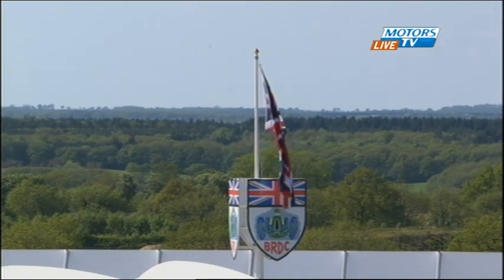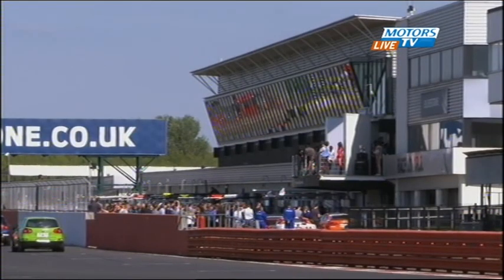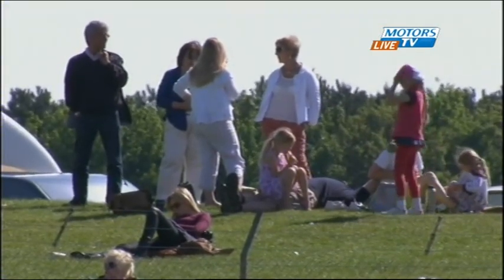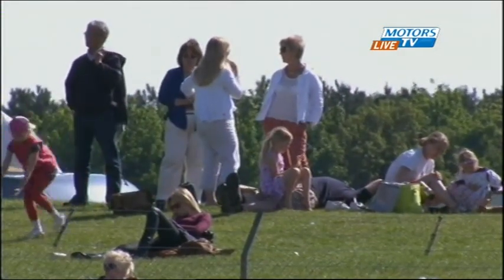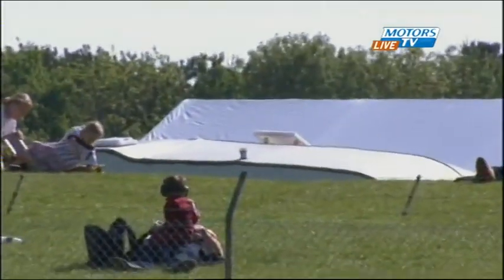BMW defeats everybody in GT3 as the drivers then make their way to the podium, and Ollie Bryant and his co-driver Marco Attard ready to make their way up to the top step, and BMW's first and third. So are we ready? See the drivers gathering behind the podium. So as the fans wait ready for the cars to be released for the next race, the winning drivers are about, I think, to make their way onto the podium. Not quite sure why they have been delayed, but anyway, the drivers are just about ready, I think, to go.